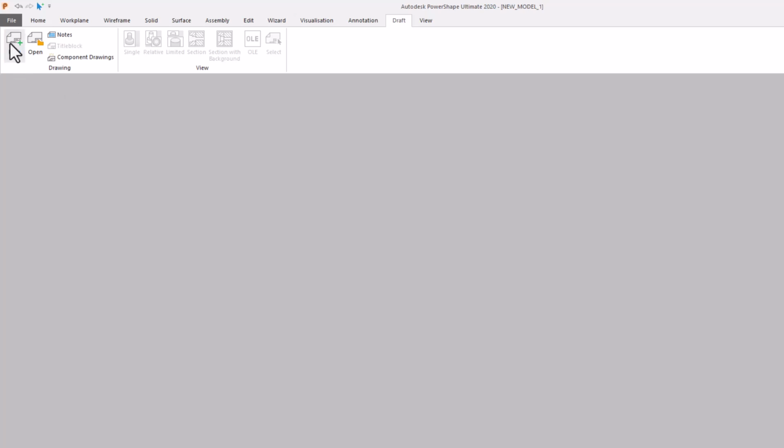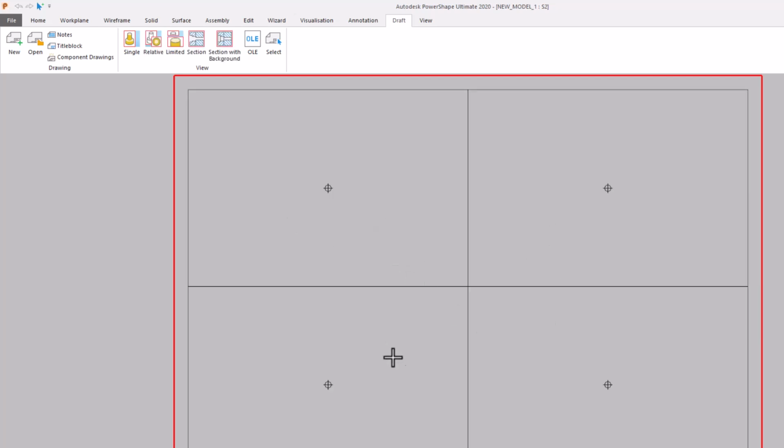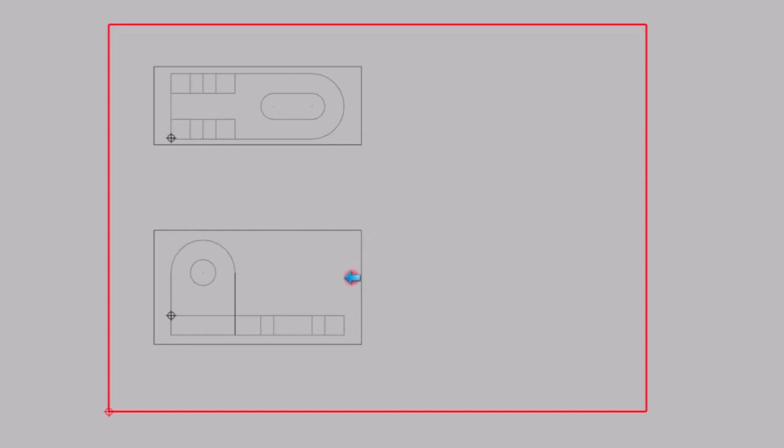But here is the problem. If you only know how to use PowerShape for 2D drawings, I can say with full confidence that you won't be able to get the job done properly. Yes, I have actually shown how to create 2D drawings in PowerShape in one of my videos, but honestly, I would never recommend learning it that way. The feature is just not practical or user friendly at all.